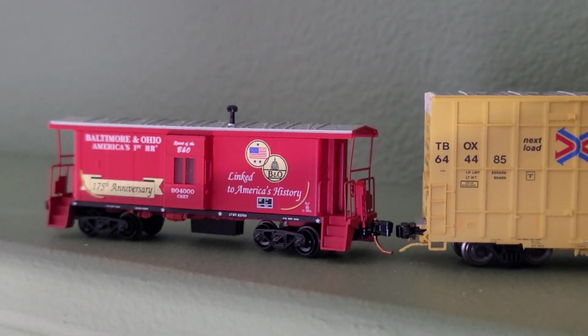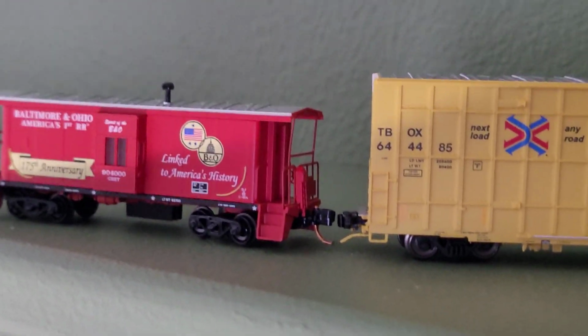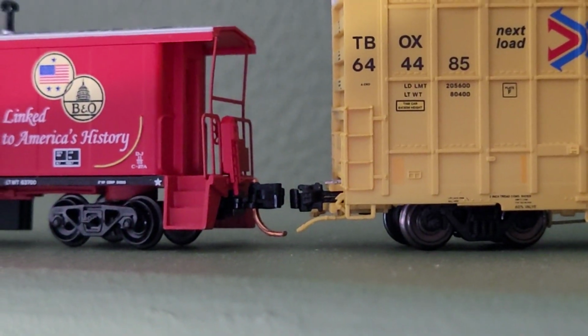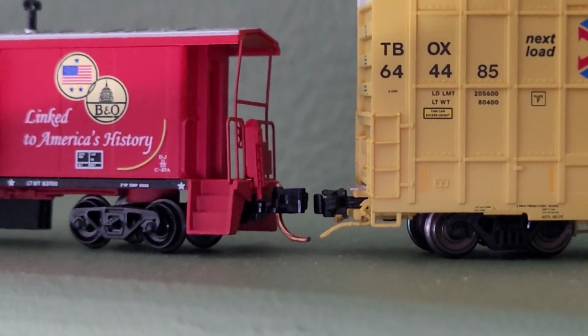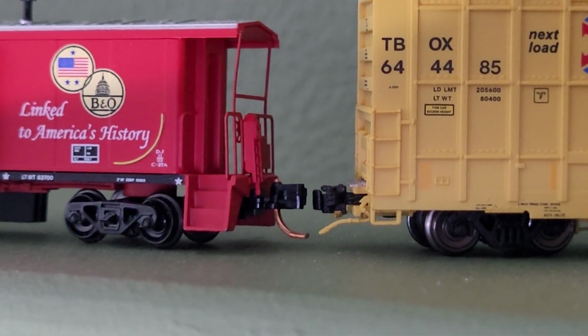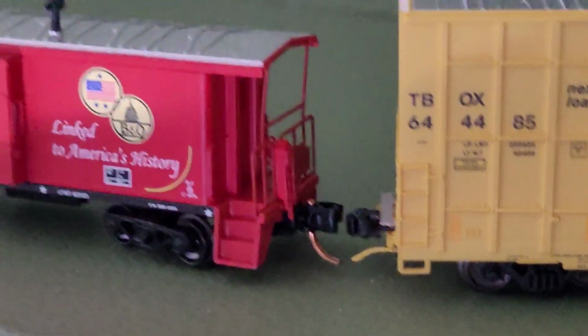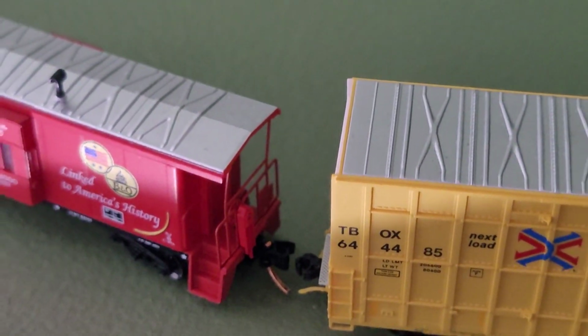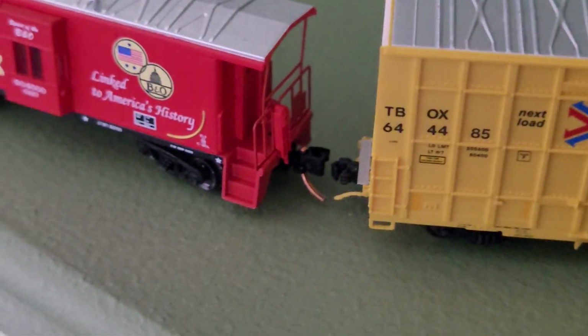Alright, I found a Microtrains caboose with Microtrains couplers, obviously. You can kind of see the difference. The Aurora Miniature on the right, Microtrains on the left. The Aurora coupler is slightly smaller. Try to show you how they couple together here. If I can do that.